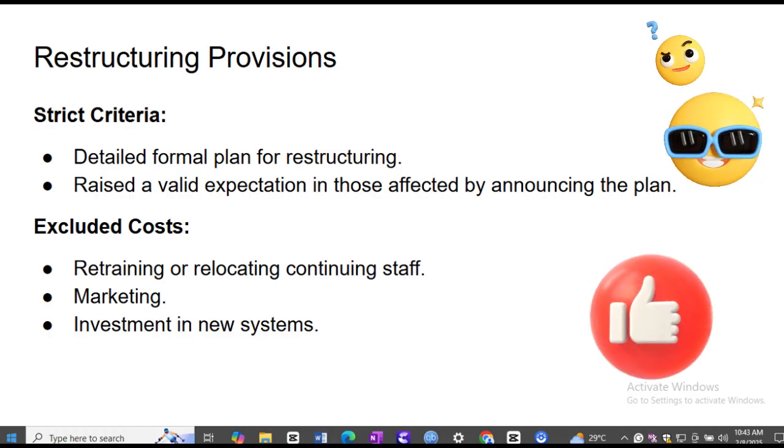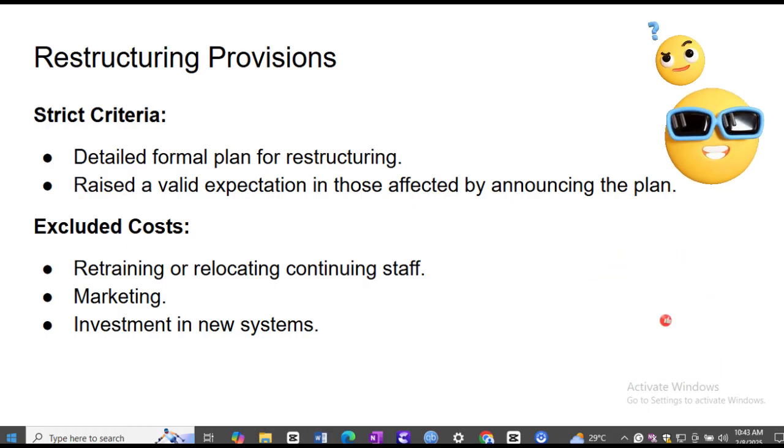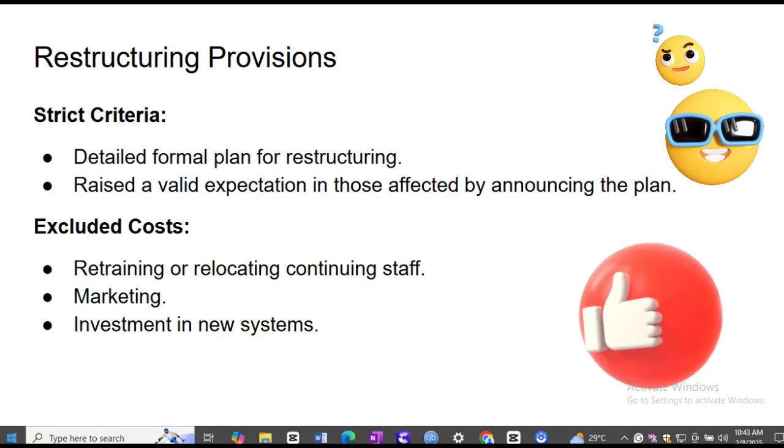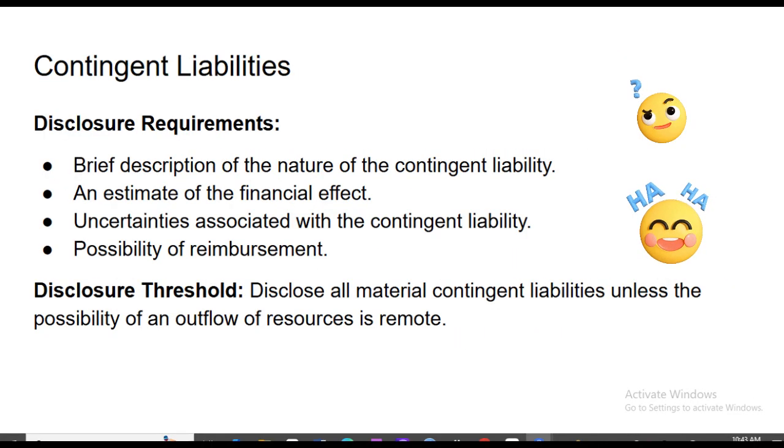All right, now remember how we said AlphaCo would need to disclose that loan guarantee even if they didn't recognize a provision? That's where contingent liabilities come in. Okay, remind me, what are those exactly? How are they different from provisions? A contingent liability is like a potential obligation, something from the past that might require you to pay up in the future. But it all depends on whether some uncertain future event happens and the company doesn't have full control over that event. So like a possibility of having to pay, but not definite yet.